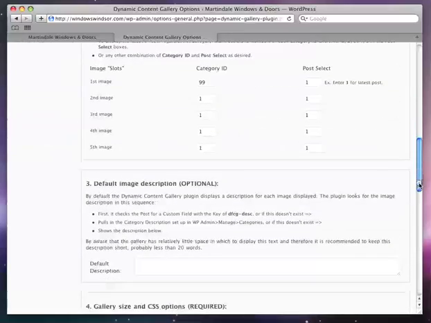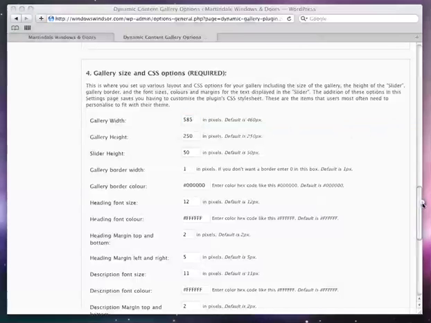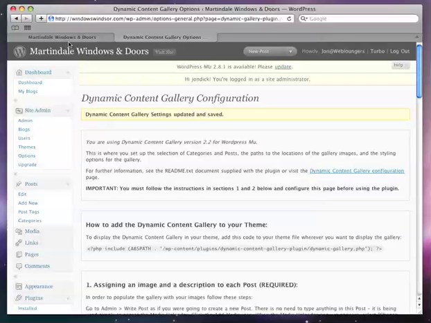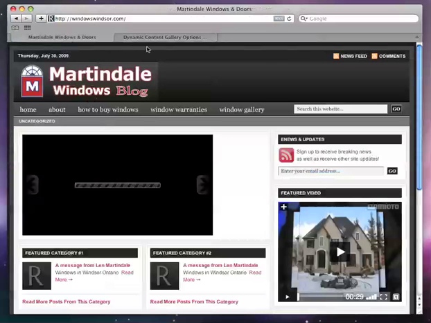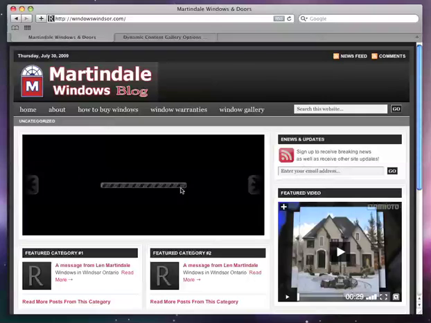We're going to skip by this part for now. And we're going to go to the gallery width, and that's the main setting I'm interested in right now. And I already know that a good width right now is 585 for this website, so I'm just going to go ahead and use that width. But you might have to play around with this to get it to look exactly right. So if I refresh, you'll see now it's adjusted to fill up the whole space that we have here for it. But there's still no images in it, so that's something we have to do.